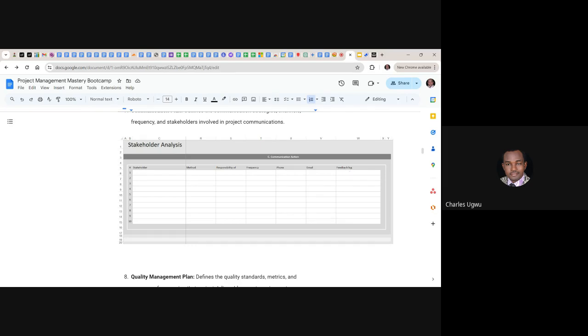Within the feedback log, every communication is a two-way thing. So once you communicate with the stakeholder, you must capture the feedback. If you submitted a report, you must capture whether they are happy with the weekly report you submitted, or not happy. If they are not happy, it is a way of understanding that there is a risk, because the stakeholders are not happy.